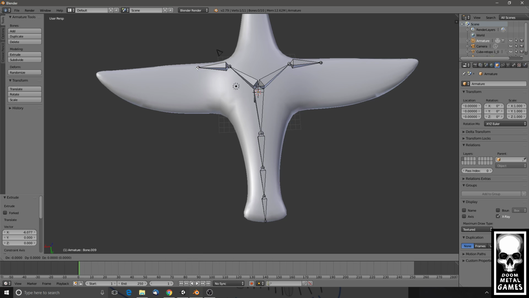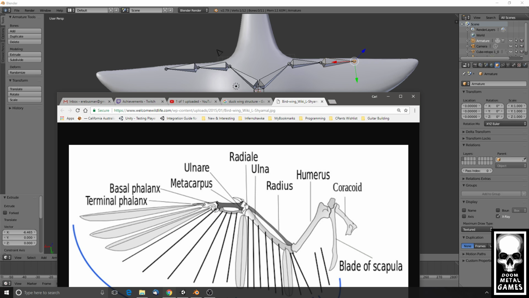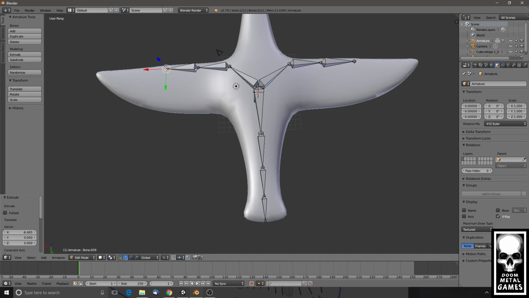So again, extrude, x-axis I think it was on. Extrude, x-axis. And then hypothetically there's just one more bone left here. This little finger bone, I guess it does have a few things left, but I'm just going to do one more. Again, certain details are not needed per se.